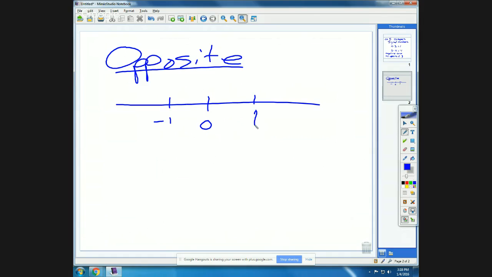But wouldn't you have to say something like the same number? Because kids are going to say, oh, well, the opposite could be any number on the other side. Yeah, okay. So how do we talk about 1 being paired with negative 1 and 2 being paired with negative 2? So we can clarify that. Same number, different sign.